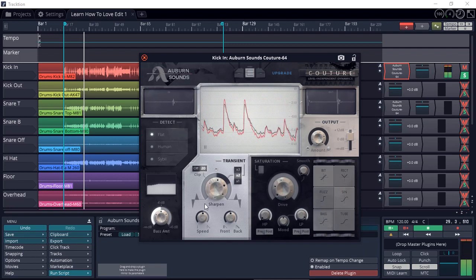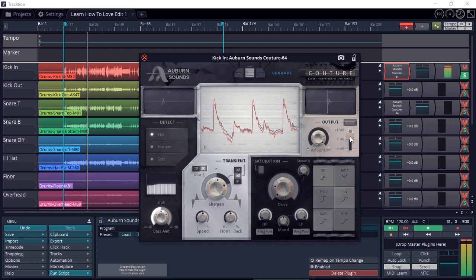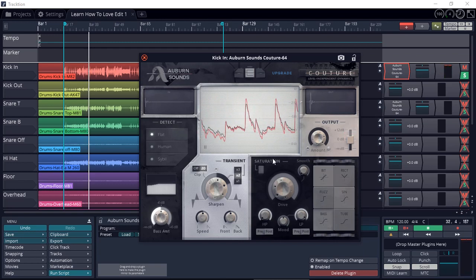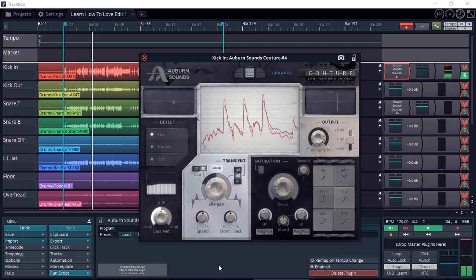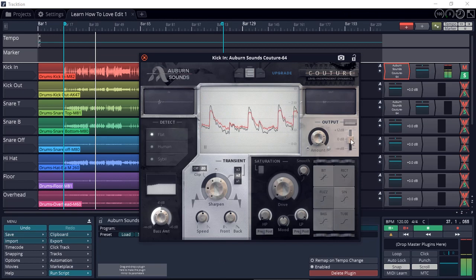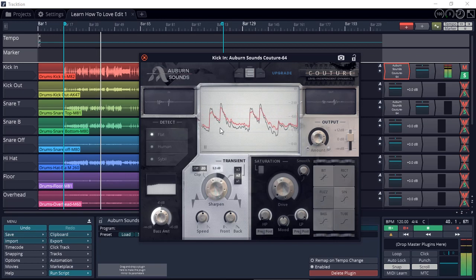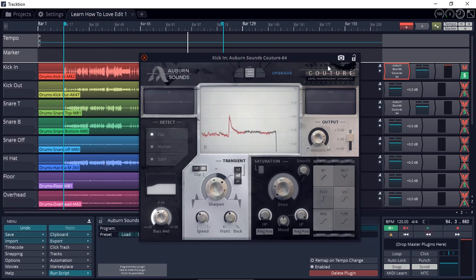I'm sure you can tell how it's capturing those transients and making it really tighter. And this is more loose. So now my kicks are really tight. Okay, so that's with the kick.